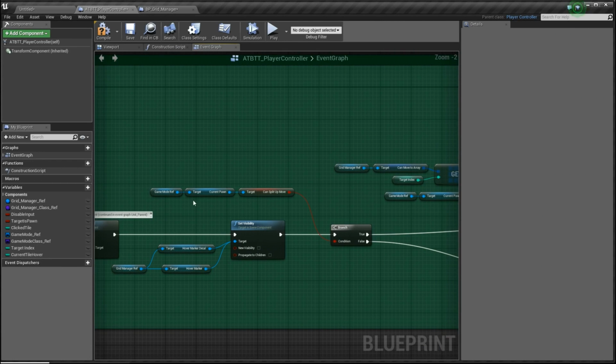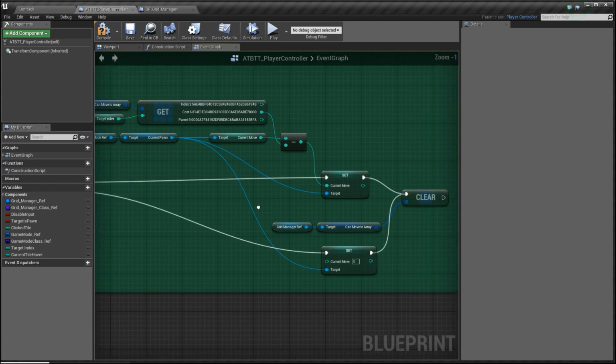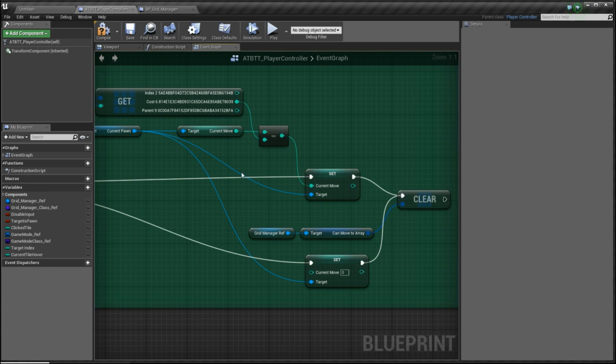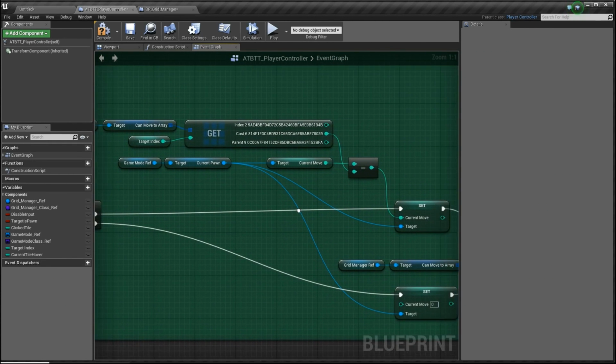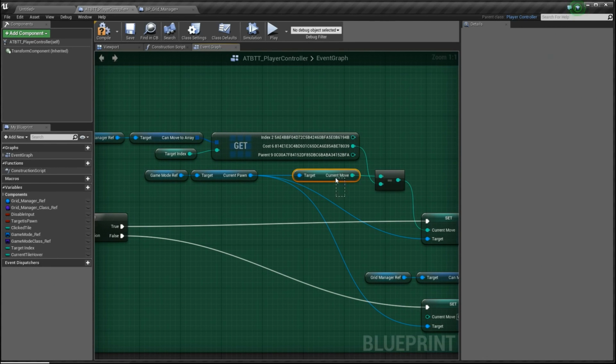And we check, can our pawn split up move? That means when we have moved part of its movement, will we allow it to be able to move more afterwards? So if it can split up move, we set the current move of this pawn to be equal to whatever was its current move before, minus the cost of moving to its new target.